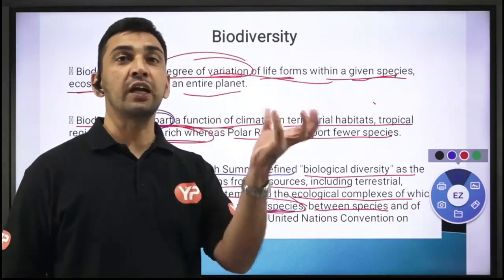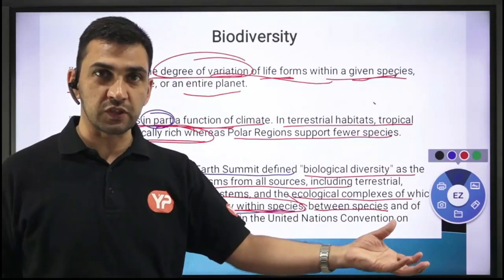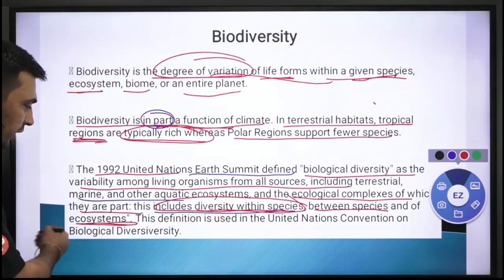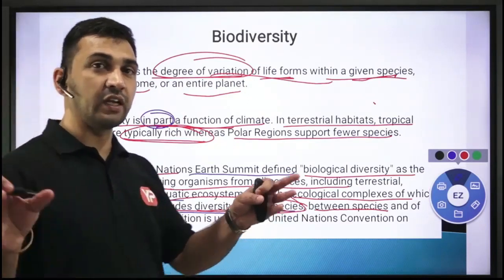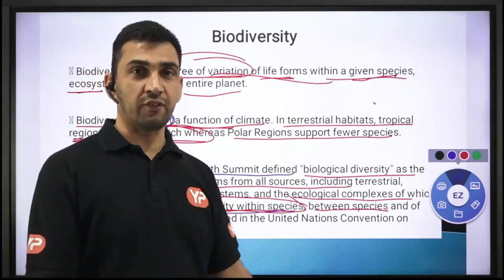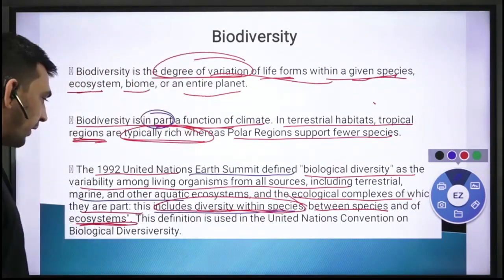Between species मतलब different kinds of species, human as a species, animal as a species, plant as a species, something that way, and of ecosystems. And if you talk about ecosystem, मैं ऐसे ही बात कर सकता हूं, you are having different kinds of ecosystems, then obviously in हर एक ecosystem में you're going to have different kinds of biological forms. तो उसको मैंने नाम दे दिया biodiversity.